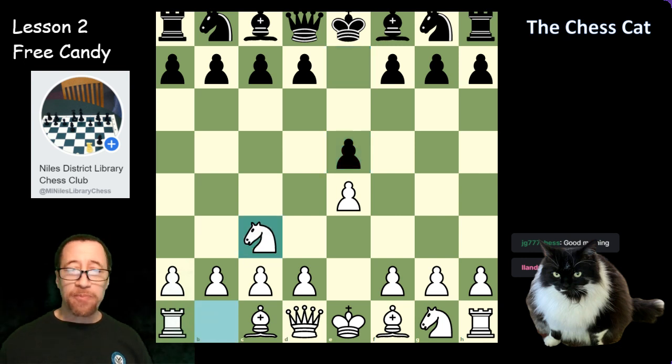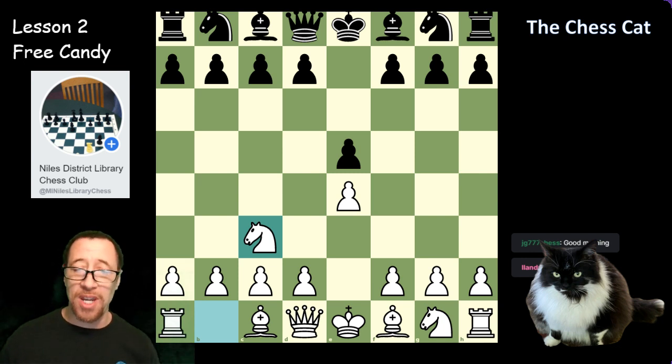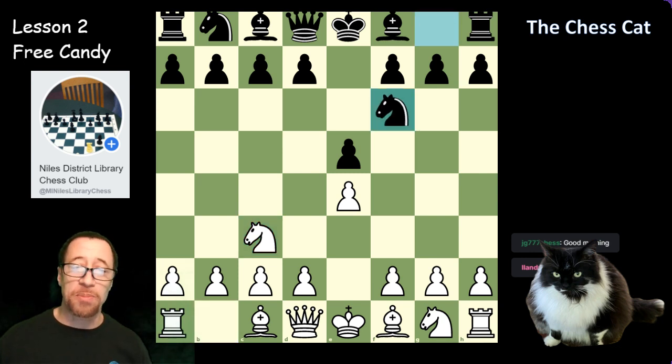E4, E5, my students are playing well, and we have a Vienna game. Again, don't worry about it. They don't have to know the names. They're not studying openings per se. But both are developing their pieces. There is no free candy.